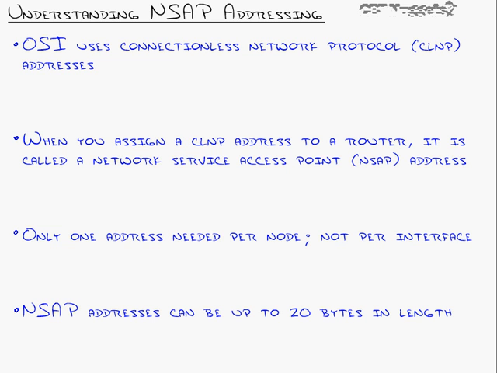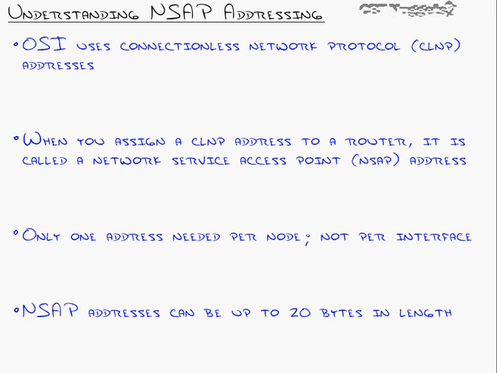Now, this address is going to identify not only the system that it's on, kind of like a system ID, this is my address sort of thing, but also this address will identify what area that router is in. That's why this address is so important. I feel like I should have said that early on. This NSAP address is important because it will tell the Cisco router what ISIS area it's in and what system it is, or you could equate that to the OSPF router ID, what router ID it is in that system or in that area.